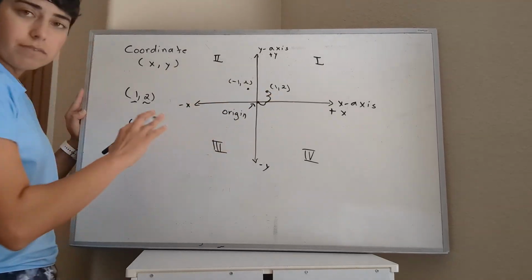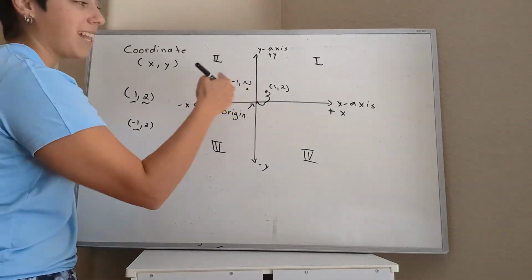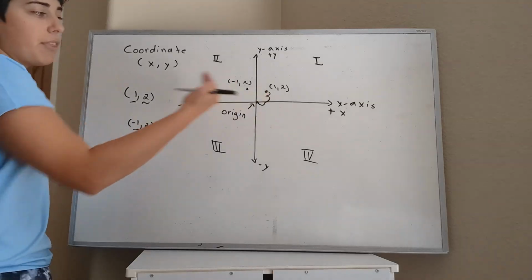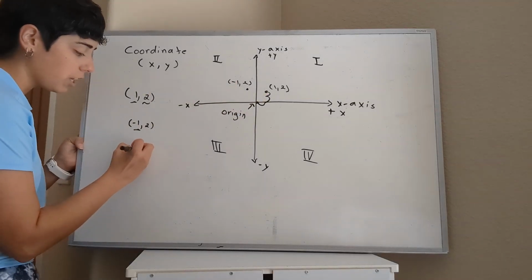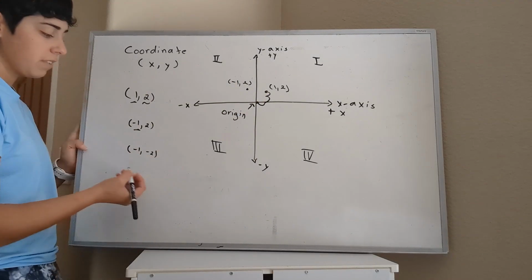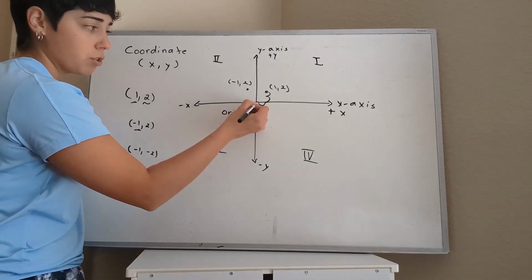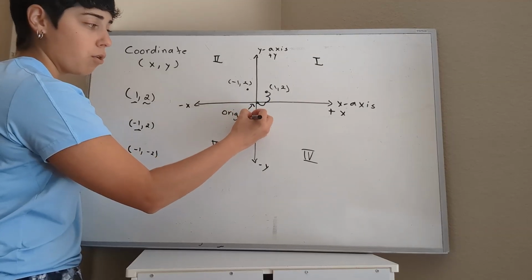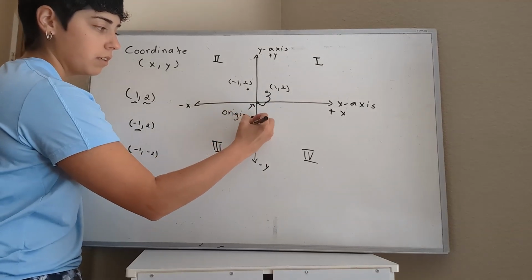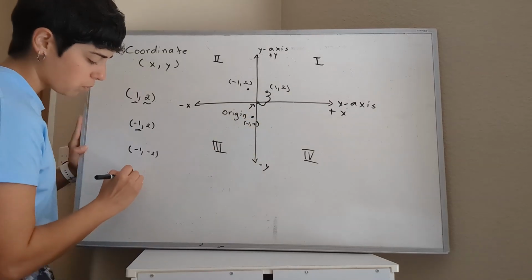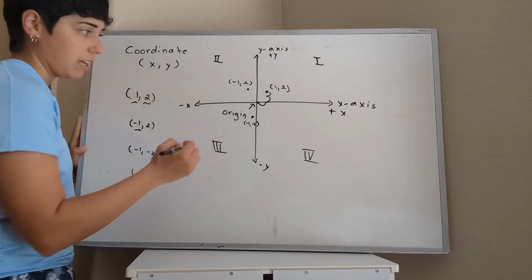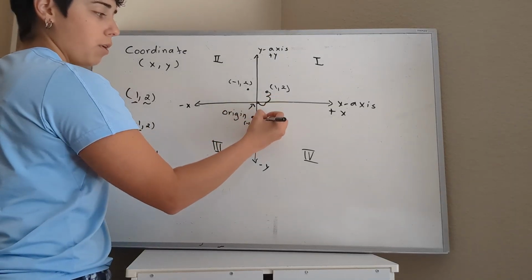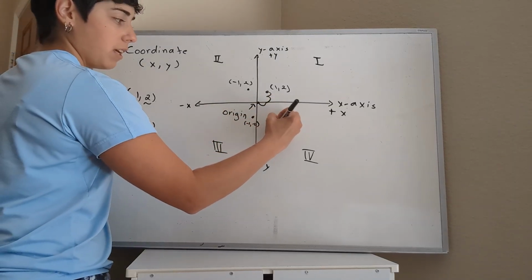So these two are, for all intents and purposes, lined up. The only difference is I'm on the negative side. And we can change these up all around. So I can make both of them negative, right? So starting at the origin, I'm going to go negative 1 on the x again, but now I'm going to go down 2. And of course, we can go where the y is the only one negative. So I go over positive 1, but down negative 2.